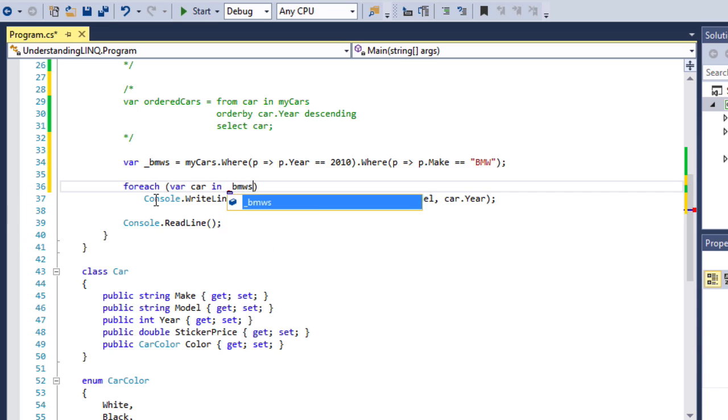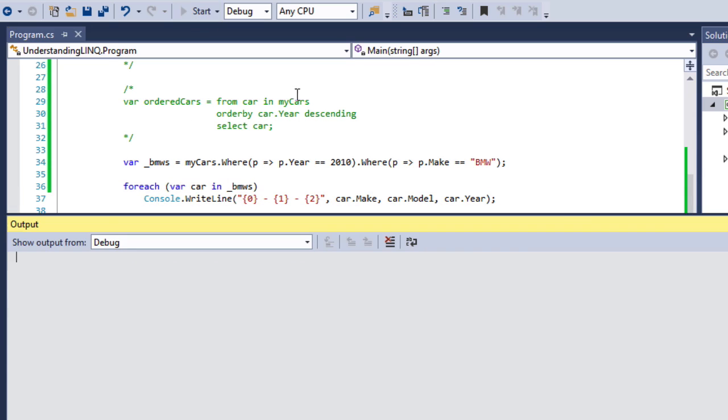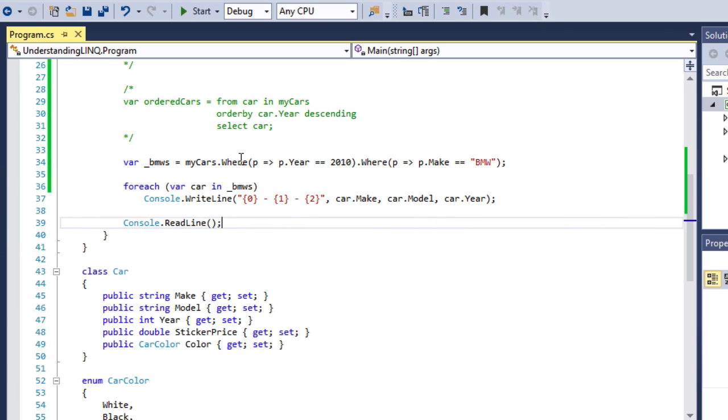All right, so let's see this at work, just to make sure it works. And we'll run the application. Okay, and we get the same result. So we use this Where method twice, and we pass in what's called a lambda expression. I don't want to talk about lambda expressions now, but essentially we're saying given p, which as you hover over p you can see is considered a type Car by the compiler, given a car, return me all cars where the year is equal to 2010. And given a car, return all the cars where the make is equal to BMW. So it filters this list twice. It returns each of the cars that match both of these criteria into a collection, and then we're merely iterating through that collection. It just happens to have one item. Okay, so let's move on from there and go to the next one.